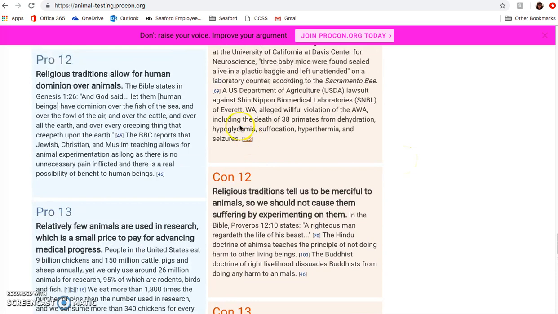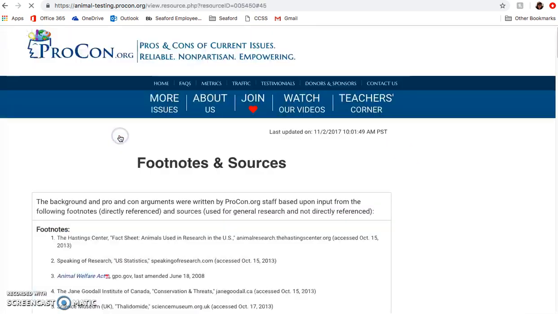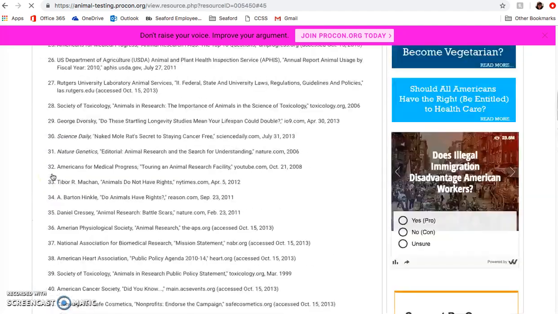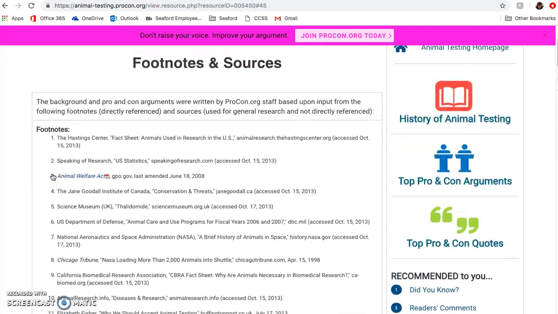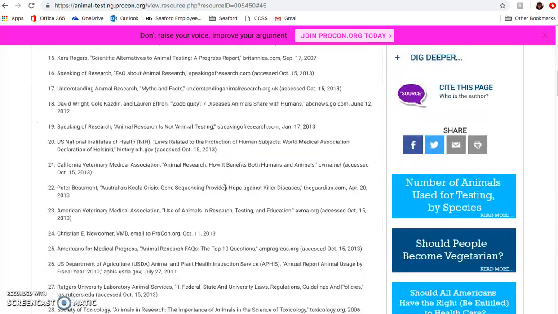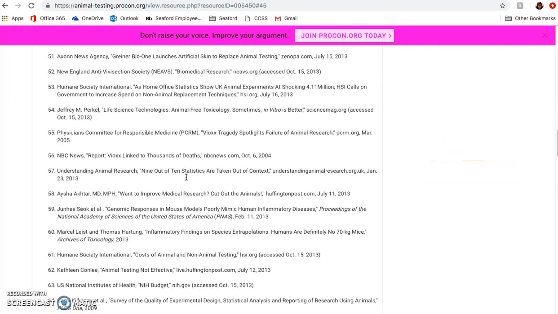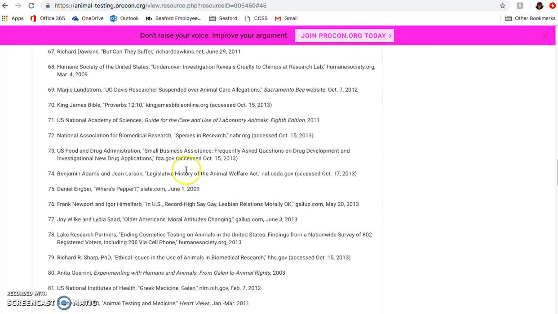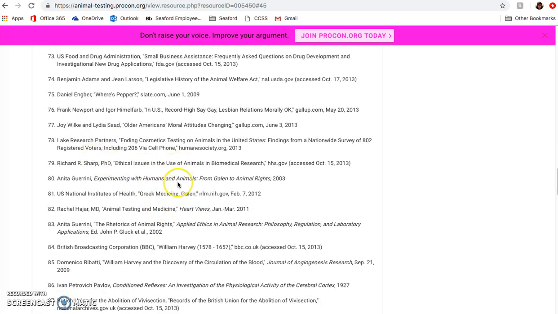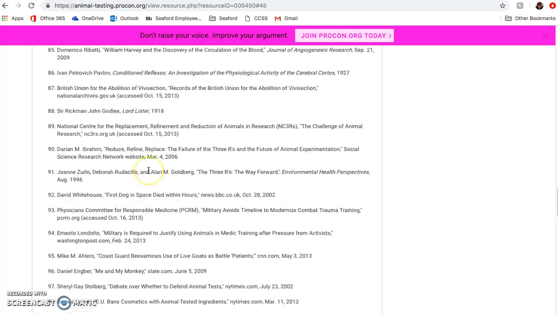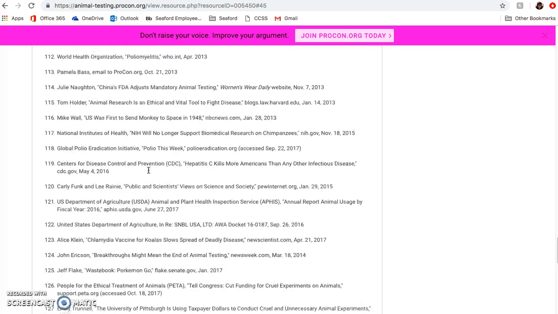All right, so by the end of this you should have a pretty good idea about where you might want to go. But you'll notice all these little blue numbers here, and those are links to their works cited page. So you might think of your works cited page as just the thing you have to do to make sure that you're not plagiarizing, but it's super helpful to let other people know where you got your sources. And in this case, when they make their works cited page, you can use it to find sources for your own arguments. So while they don't have links to them, which can be frustrating, you can look up all these individual things either on the databases themselves or maybe even Google if they have it, and then you can find some really good websites that were already vetted by a database.